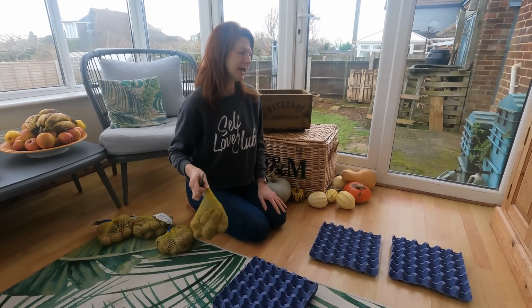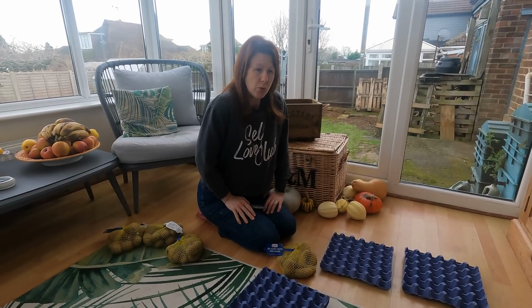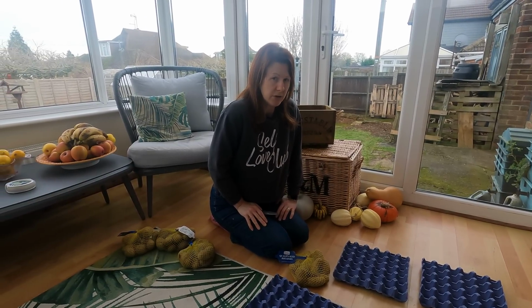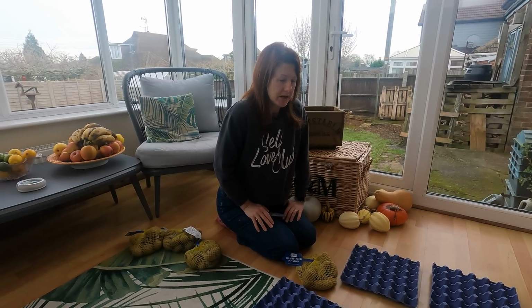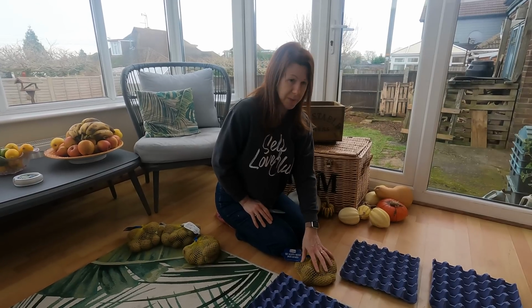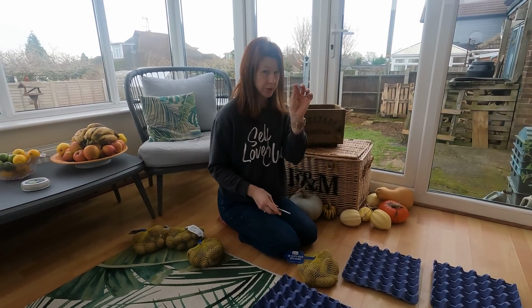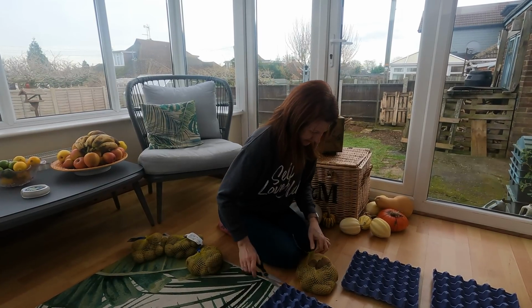So just briefly, when you chit, they need to be in a cool, light place, but frost-free, but not in direct sunlight. A lot of people make the mistake of putting them in the dark. Now that's not what you want to do, because if you put them in the dark, they will produce really long shoots, and all you're trying to produce is little stumpy shoots, and that's all you're trying to do.